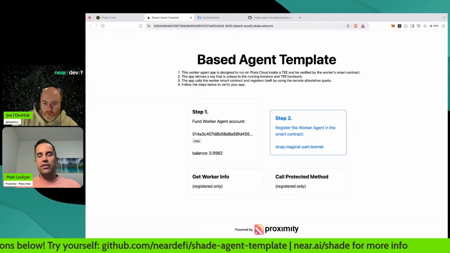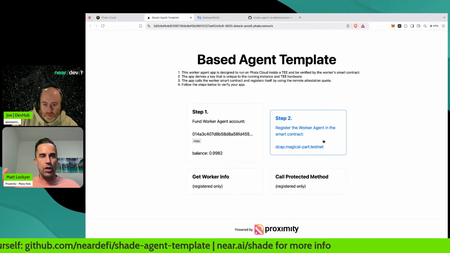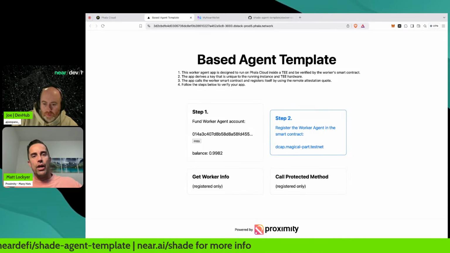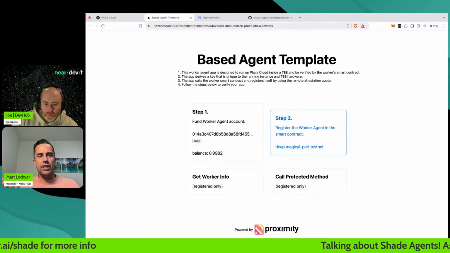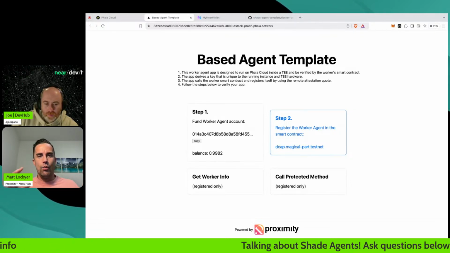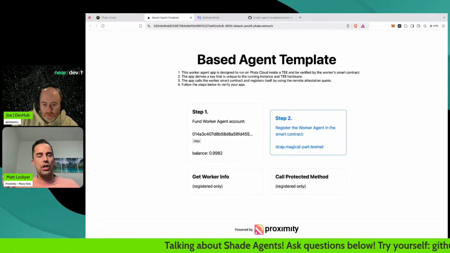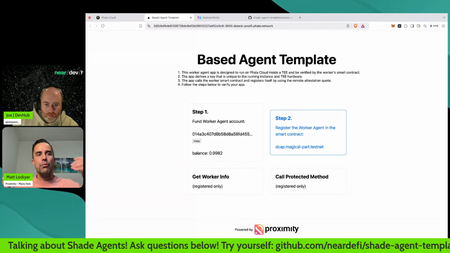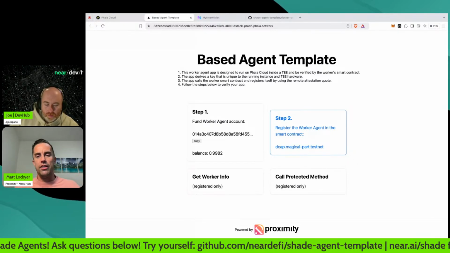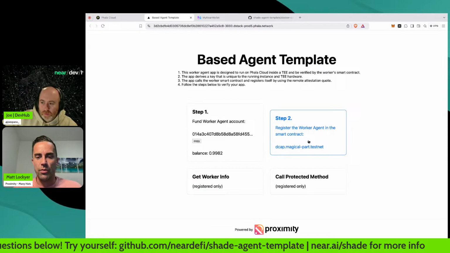You're going to change this environment variable for the contract ID, and then deploy your own worker agents. You asked that question earlier about where the logic is. We'll talk about the division of where we think it's necessary to break down the logic between the worker agent and the smart contract.